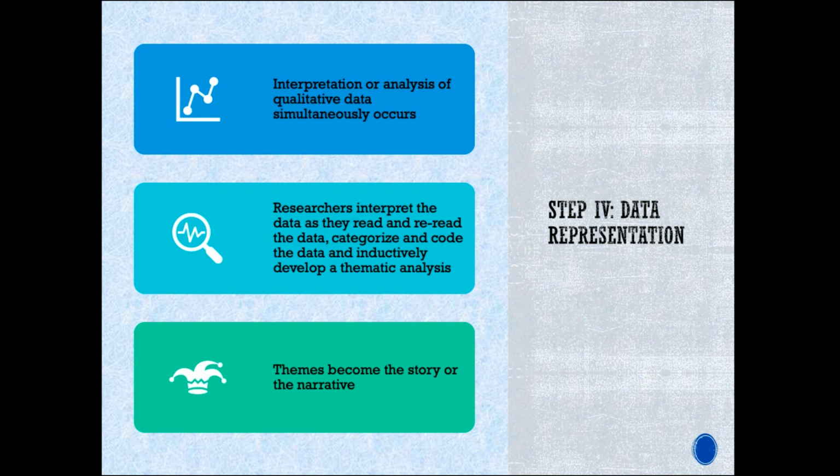simultaneously occurs with data collection and interpretation and analysis, right? Researchers interpret the data as they read and reread the data, categorize and code the data, and inductively develop a thematic analysis as we showed. Theme becomes the story or the narrative. Now you have to tell the story. After you have done all these, you come to the general theme. Then how you are going to tell your story.